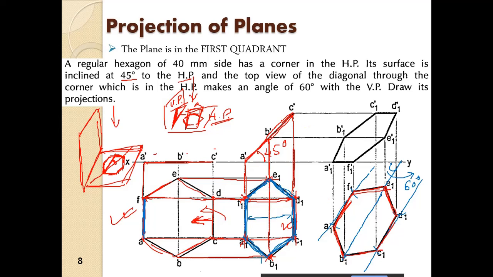So as soon as it is rotated, so that the diameter is now 60 degree, right? So in this plane now you will start seeing some portion of the plane of the hexagon as well, right? So what we do, we drop the projectors from B dash in this manner. From A dash we drop the projectors in this manner here, all right, and from C dash we drop the projectors in this manner.